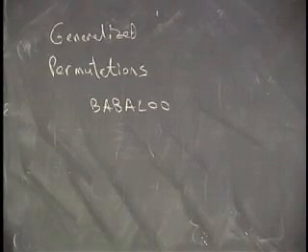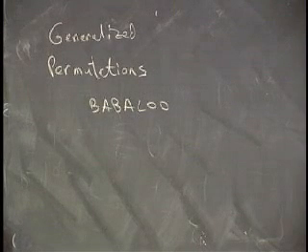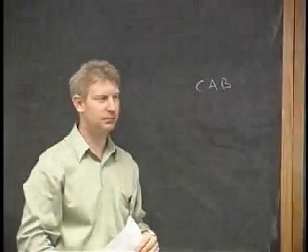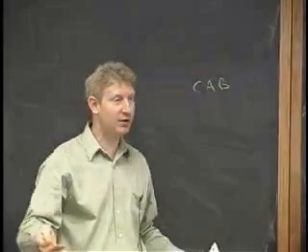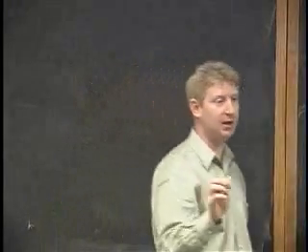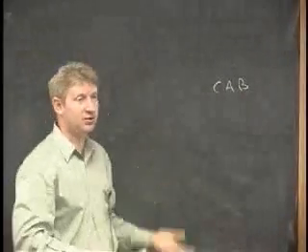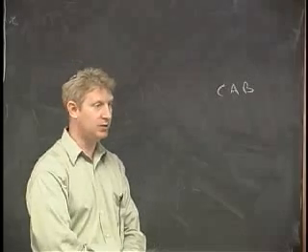And the question is, how many different ways can I permute these letters? Can I rearrange them and get different words? Now, if all these letters were different, cab, how many different ways are there of arranging the word cab? 3 times 2 times 1, 3 factorial. It's n factorial. It's a problem that we did at the very beginning. It's one of the basic ABCs of counting. They're all different. You want to order them? There's 3 different ways to order the first one, 2 to order the second one, 1 to order the last one. 3 times 2 times 1.